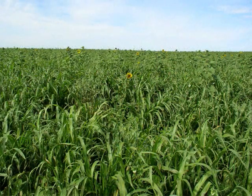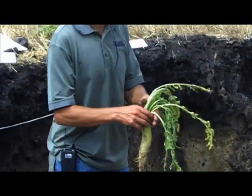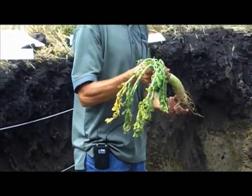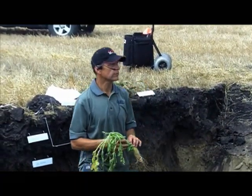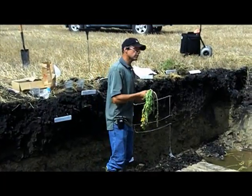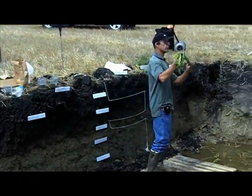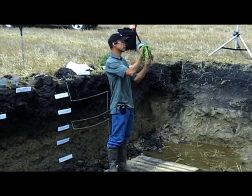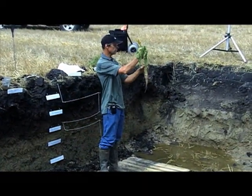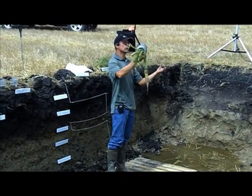Not only are they great for boosting your soil biology, but they can break up soil compaction too. In this video, Hal explains to us about the tillage radish. This is a tillage radish. As far as a tool to break compaction, you've got one here — it's not always steel. They are a low carbon, high nitrogen plant. So if you're worried about residue, don't worry about it. Next spring, it's gone. These things will break down. They're 90% water and high nitrogen. It's just a skeleton.